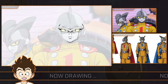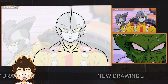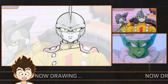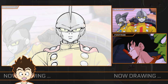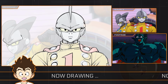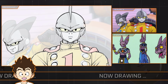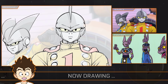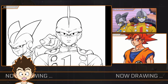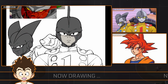But because I love Masaki Sato's angular style, I decided to reference a lot of the older Dragon Ball Z films with Garlic Jr. and Piccolo to see what sort of angular concoction I could come up with for these fine fellows. I think I like following these older design philosophies, as the style these fellows were conceptualized in was that of modern Toriyama. Thinner, lankier features with softer, rounder shapes. They look great, but I think part of what makes these sorts of videos interesting has to be the contrast, and Masaki Sato's angular, sharper style in Z makes for the perfect contrast to these modern Toriyama characters.